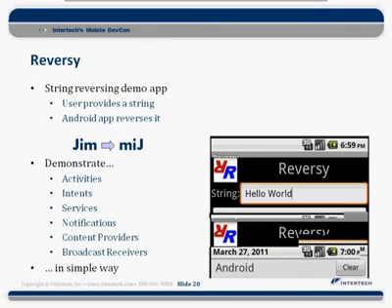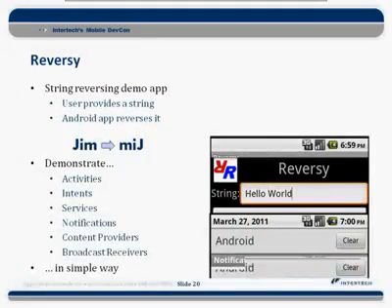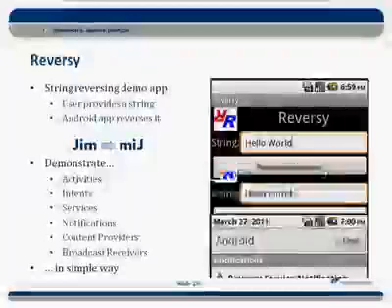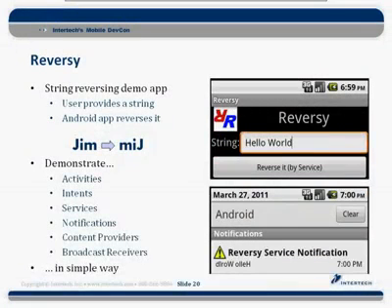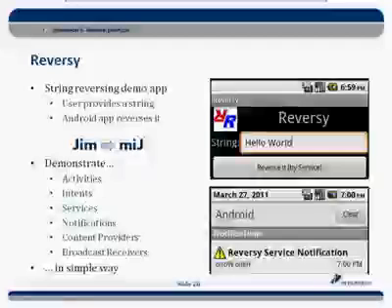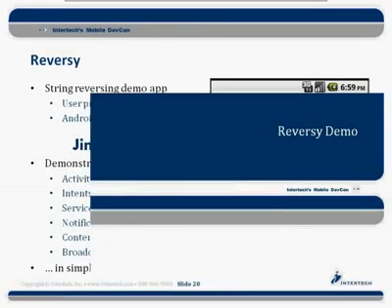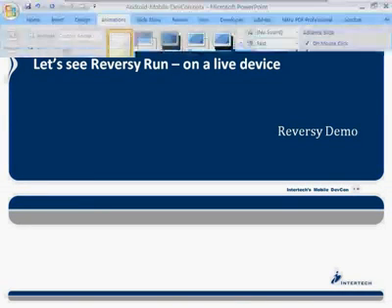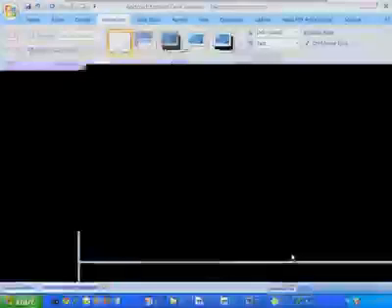So again, we'll put it in a frame, we'll hit the button, and through something called a notification in Android, for those of you familiar with Android devices, notifications going off all the time when phone calls or emails come in, you can see a notification that will actually show you what the reversed string is. Okay, let me show you Reversey working, and then we're going to take a look at some of the code behind it. All right, let's see if this will work here.